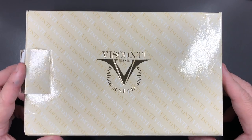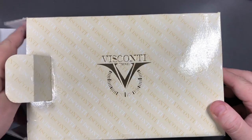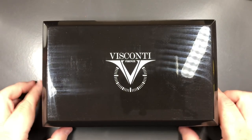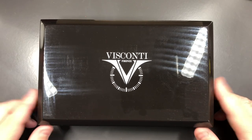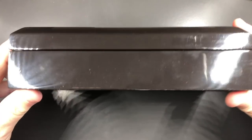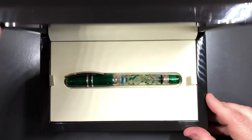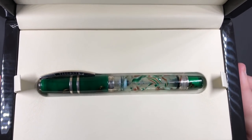Let me unbox this. This is one of the older style boxes with the pull-up tabs, and this is the box it comes in — a sort of brown lacquered box, really nice, very heavy wood box. It has felt on the bottom. It's a lovely box. If I open it, you'll see here is the Florentine Hills.